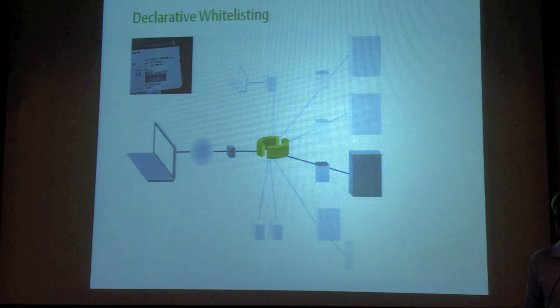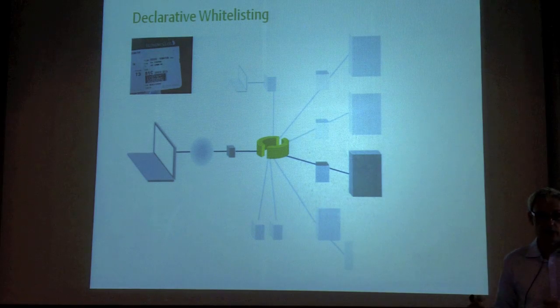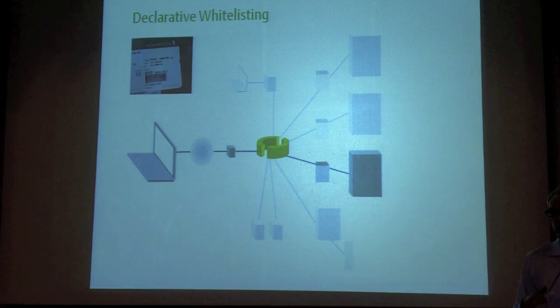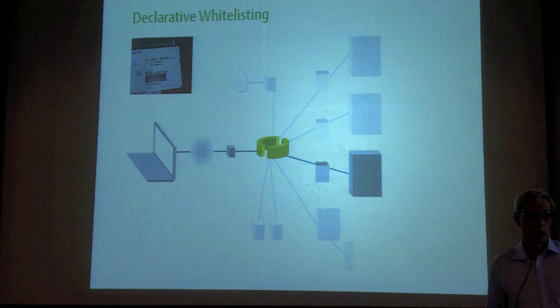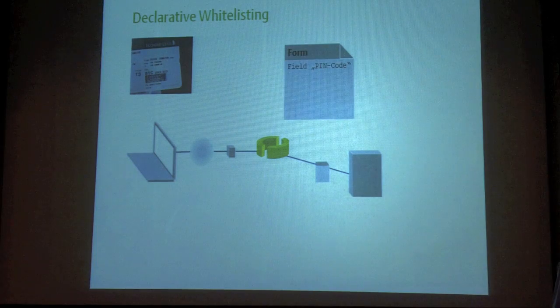Rather than the system administrator defining filters and not really knowing whether that helps the application or not, the developers can actually say for each field they put out in forms what kind of content they expect back. So let's look at it. Very, very simple, easy example. Imagine an application puts out a form where somebody puts a PIN code in. Normally that would go out, somebody fills it in, comes back, and the first one to check whether this content is correct or not would be the application itself.